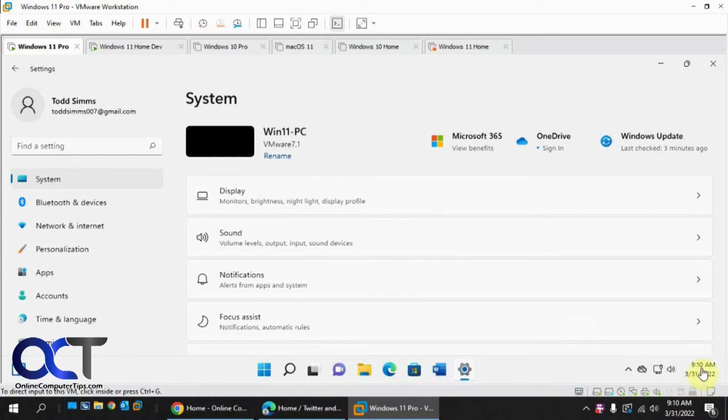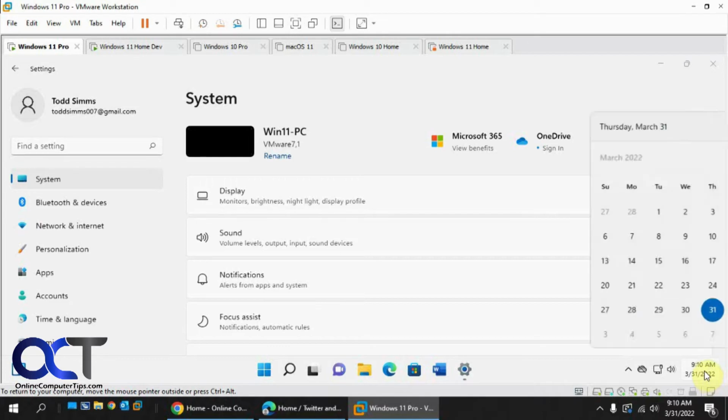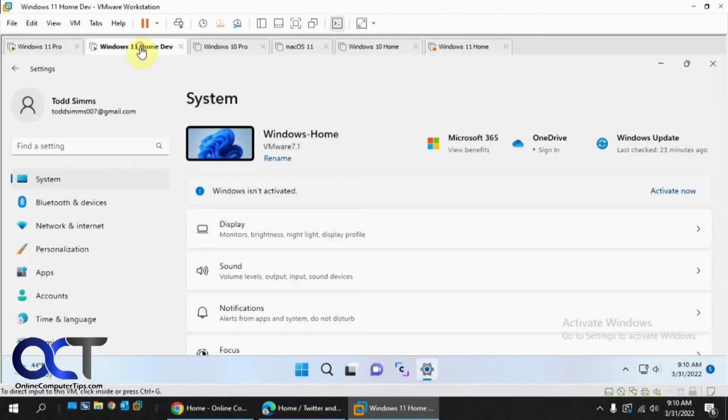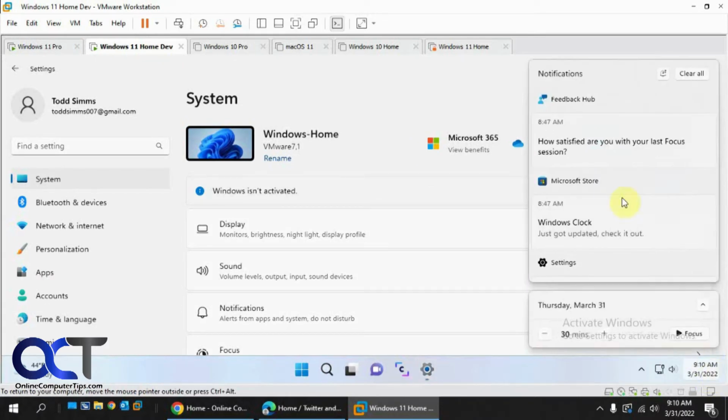If you don't know, your notifications pop up from down here by the system tray. You'll have a little number. Then you can click down here and bring up your notifications. But I don't have any on this computer. Right down here, we have some notifications, and you click on that, and it just shows you what's coming up there.